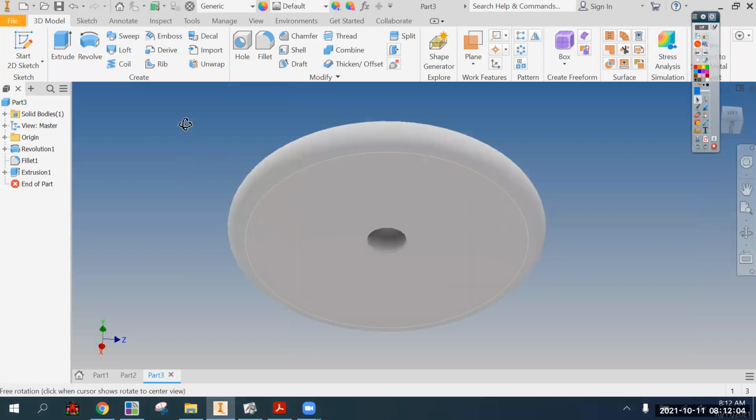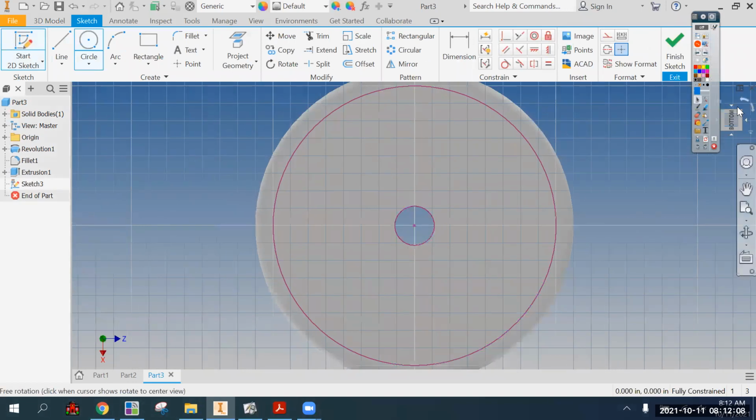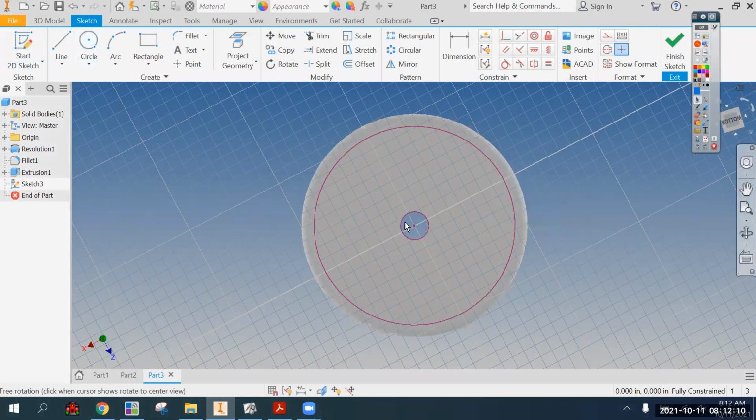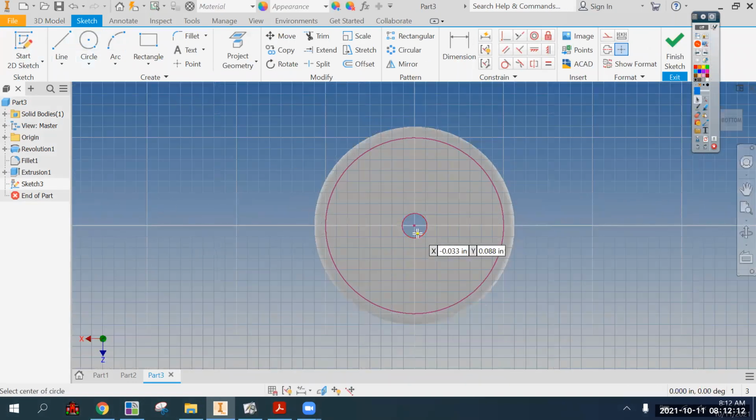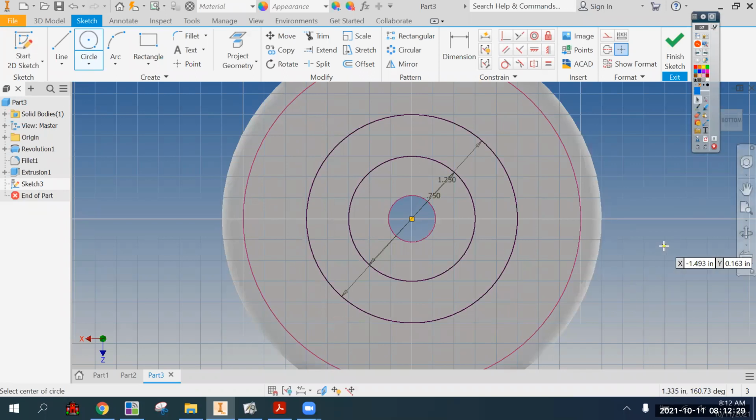I'm going to start the sketch on the back. Again, there's less lines going on. And so I'm going to make the inner arc by making a circle that is 0.375 times 2. And then the outer one is 0.625 times 2, because they give us a radius, but we want diameter.